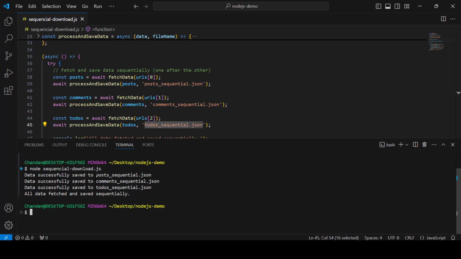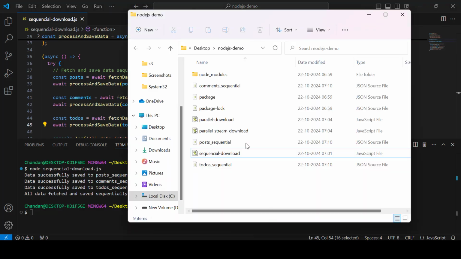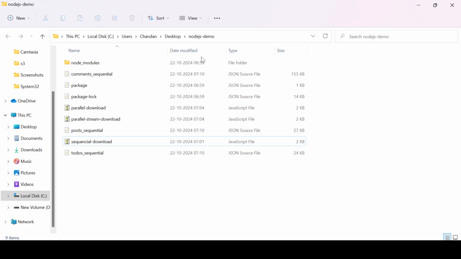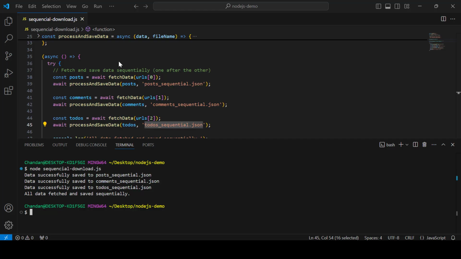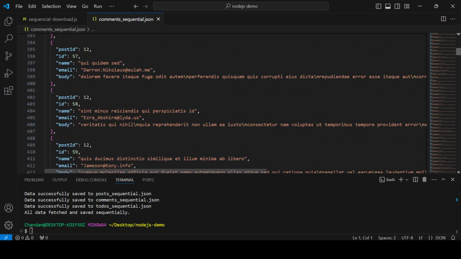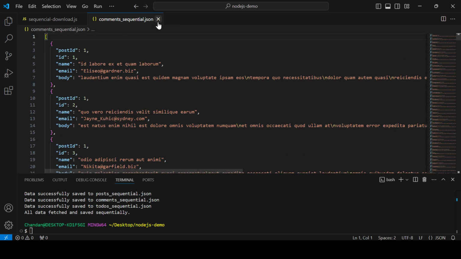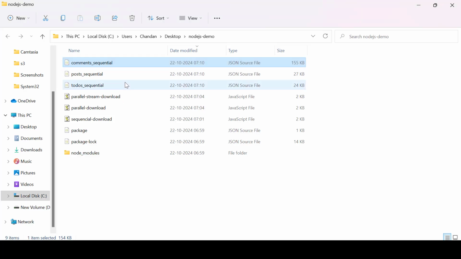So now you can see it created three files, and if I go here in the folder, we will see that we have these three files created: comments, posts, and then todo. If I open any file, you will see that the data is available, which is downloaded and stored in this file. But this thing happened sequentially. I have downloaded these files sequentially and stored them one by one.